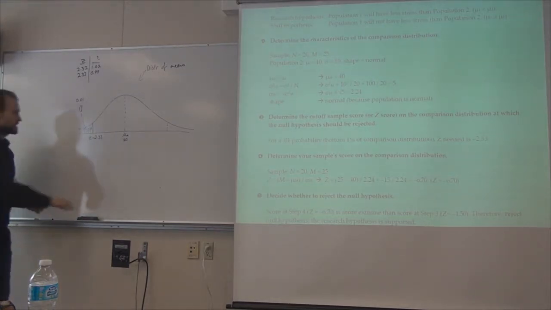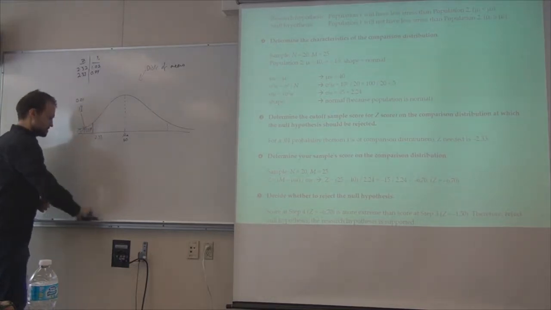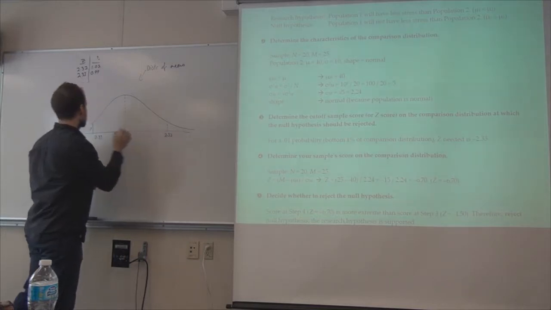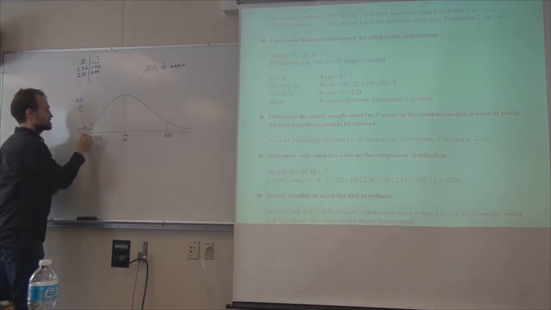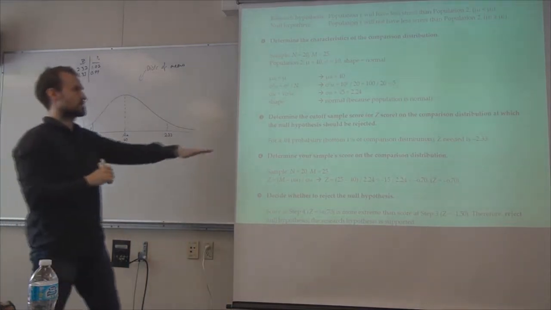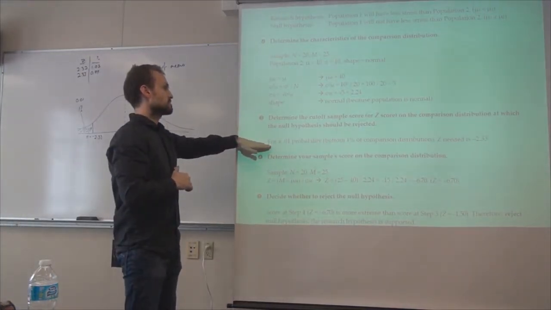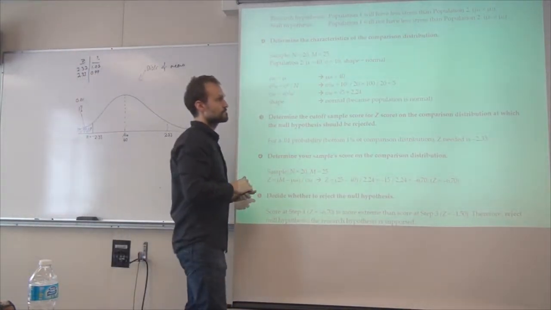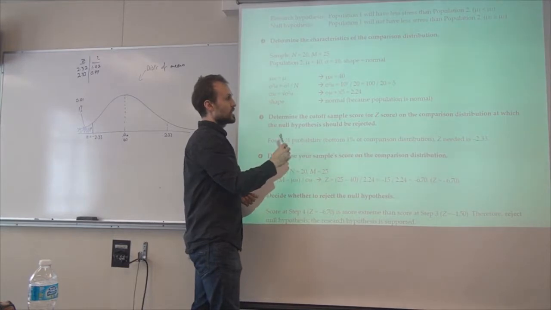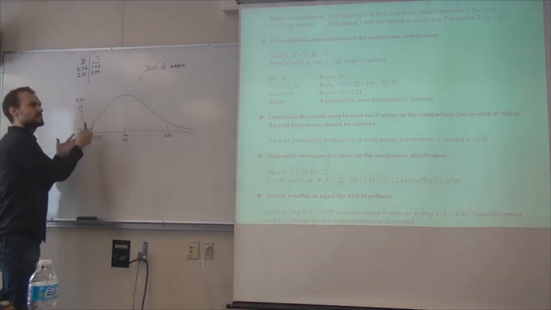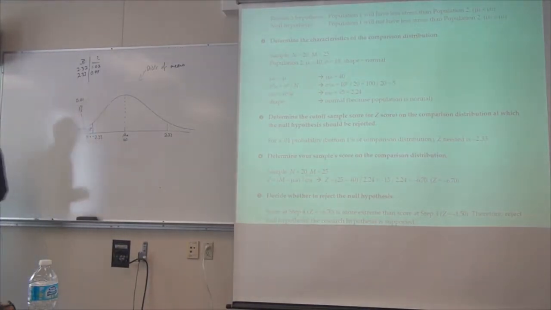So, oops, that's on the other side, isn't it? It's on the other side. 2.33, so then my Z value in question will simply be negative 2.33. That's what this says over here. So that's my critical value, my critical score, and I'm going to compare what my sample is doing. Which side of this line is it sitting? And what does that tell me in terms of my hypothesis?